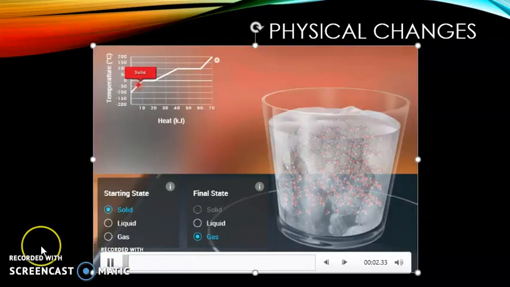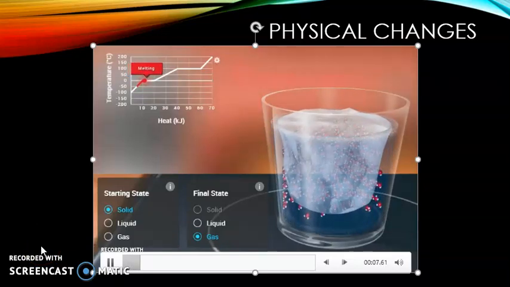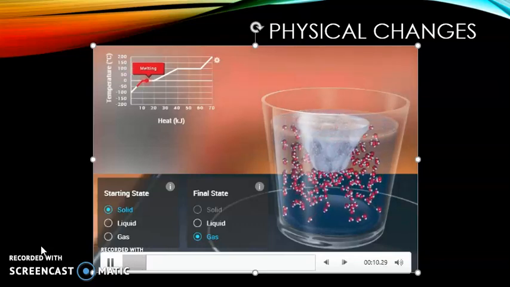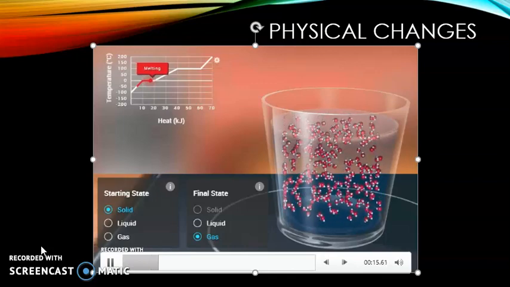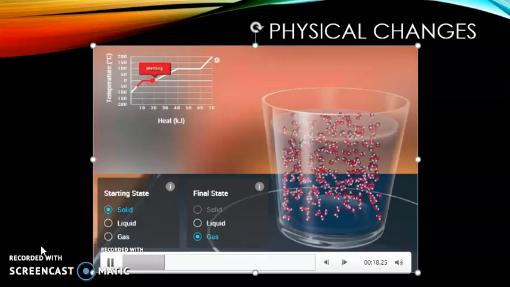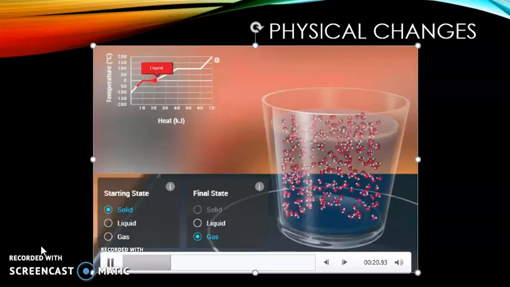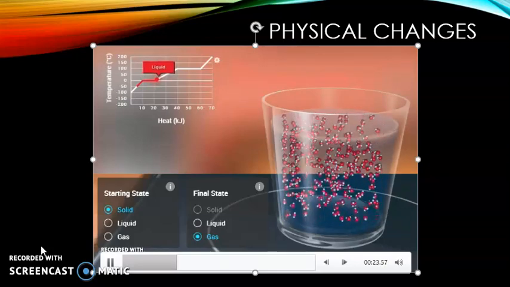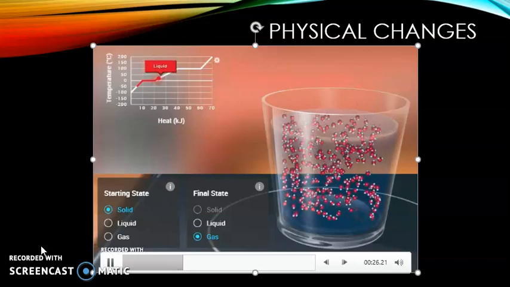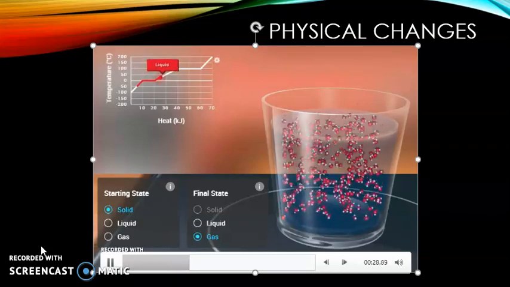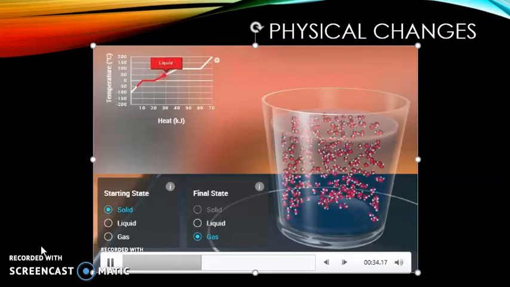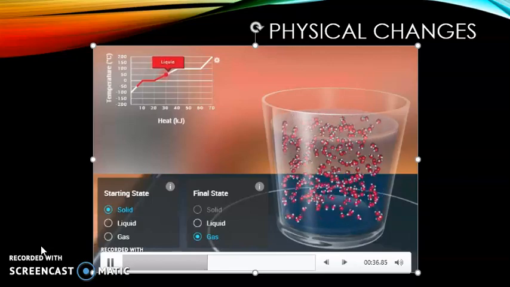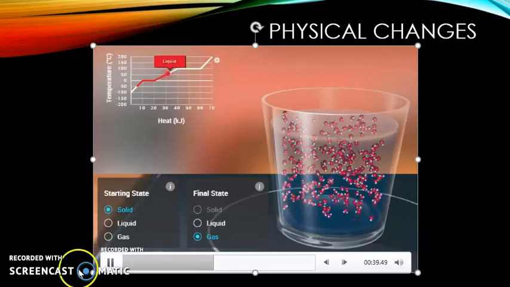Just to really drive this point home, I have this cute little animation for you. Now I want you to watch this glass of water. This glass of water right now is in the solid state, and you can clearly see the particles are close together and not moving very quickly. But as we add heat, the particles start to move faster. Now we've gone from solid to liquid, and notice the particles on the inside. It's still water molecules. You're not getting the molecules actually breaking down, they're just moving faster and moving apart from each other. This is a physical change. Then if we let this keep going, you'll notice that every once in a while a water molecule is flying out of the cup because it's starting to go into the gaseous phase now.